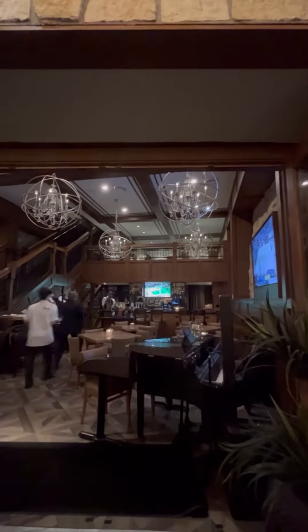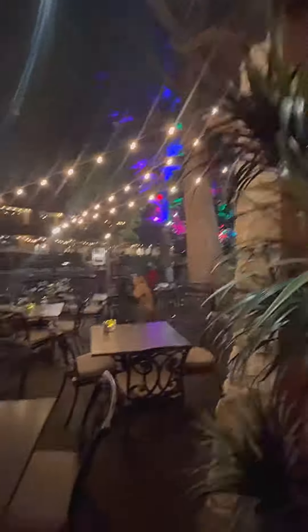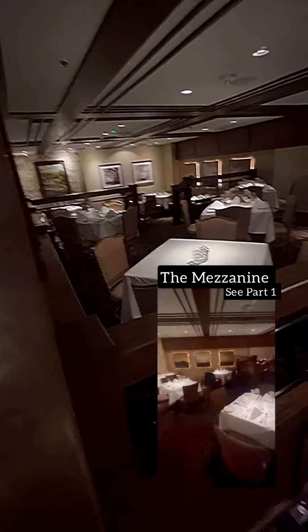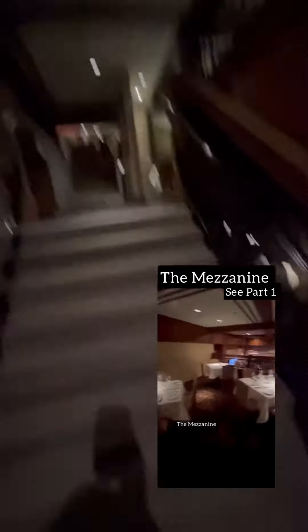I'll soon explain why the architecture is ingenious and the service is the best you'll find. You can enter from the street level or use the more picturesque entrance via the riverwalk. You'll enter through the piano bar, which is elegant and clad in limestone. There is a long gorgeous staircase extending from the main dining room all the way down to the piano bar. But if you're walking down — and maybe even up — you might not catch the more secluded mezzanine level. This is where I recommend you try to get a reservation. To get there, you have to go from the piano bar up a second parallel staircase, which brings you to this mezzanine floor, and it's split into an upper and lower level.